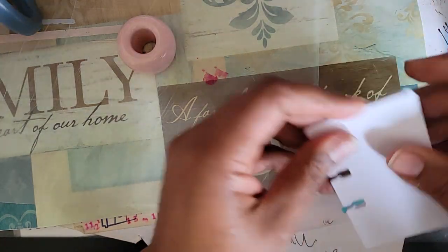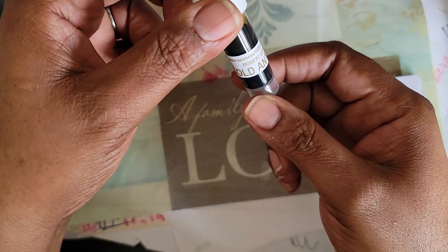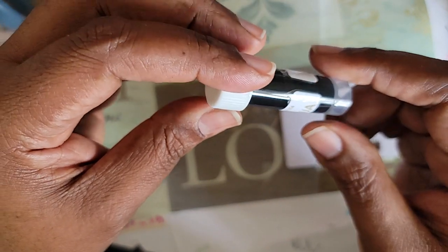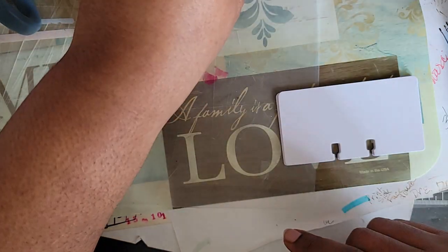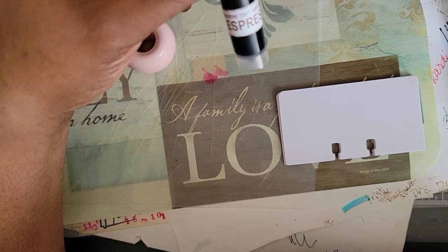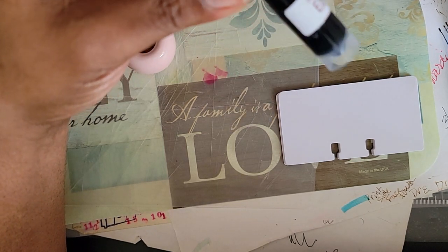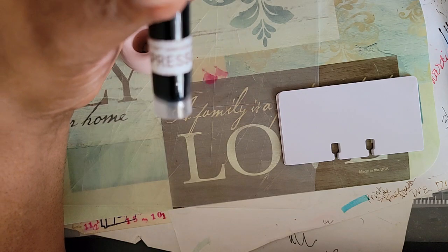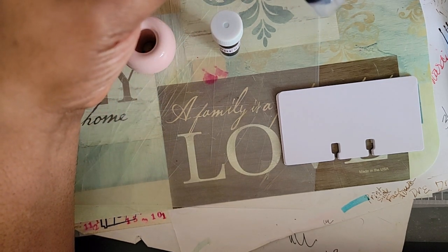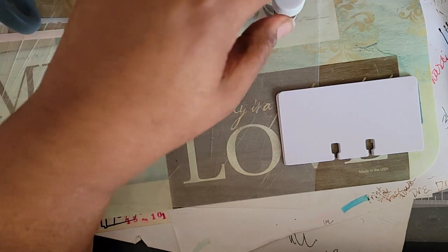So, on these, what we were swatching, this is the Gold Antique one by Robert Oster. And I guess I shook it up because at first I could actually see the shimmer in it. So, I'm going to swatch that one. That's going to be one of the last ones. This is Diamine 105th Anniversary Espresso. This color looked so pretty. And I'm a brown fan as far as colors. So I went on ahead and purchased a sample. And if I like it, I'm going to go ahead and get the bottle. Even though I have a ton of browns. I can also see if it's close to any of the browns that I have. And that'll help me decide on getting it as well.